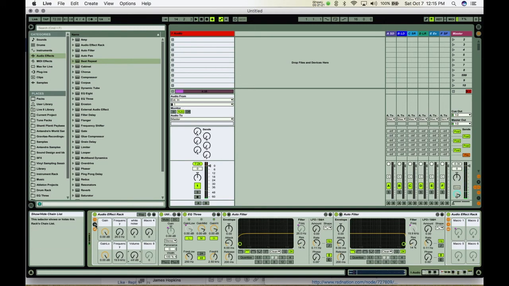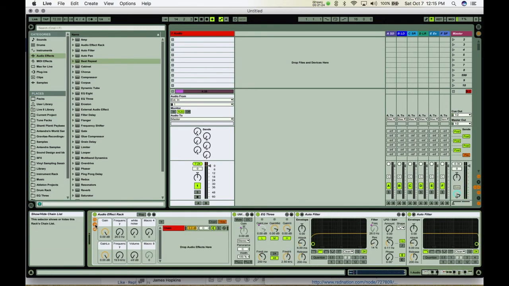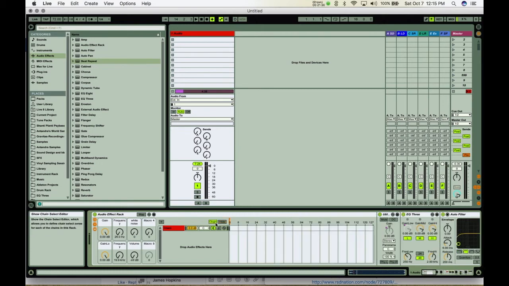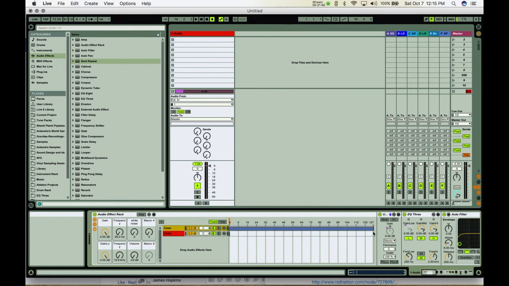And I also want to cover this cool addition to the effect rack. You can go in here and go into chain mode. Right now we just have one chain, but if I were to create different chains, I could crossfade between them. So I could duplicate this chain, drag this out, and say crossfade between this chain and this chain, like so.